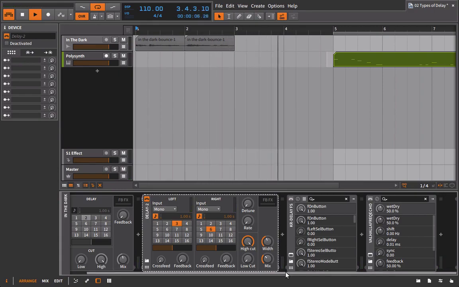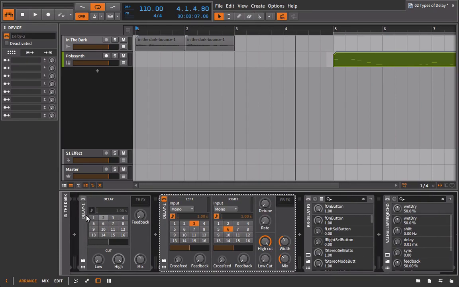So like a basic ping pong delay, but nothing really different in terms of comparing this delay 2 to this delay 1. All we've done is just increase the number of delays. That's pretty much it. We have a feedback. We have a cross feed if we want to actually have feedback dictated by what's going on in the left versus the right. Nothing too fancy. Really basically the same as the regular delay.